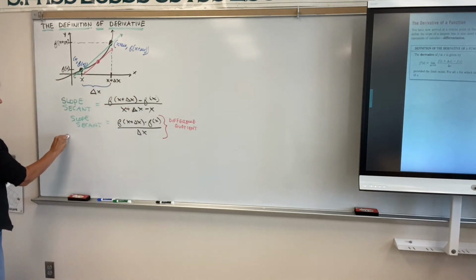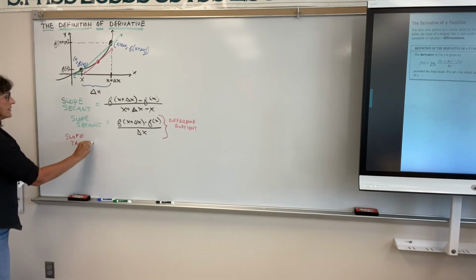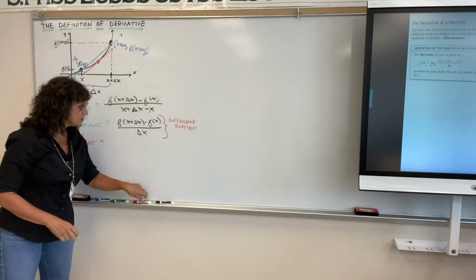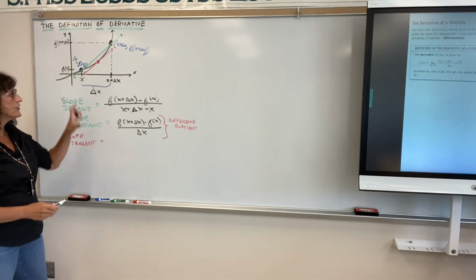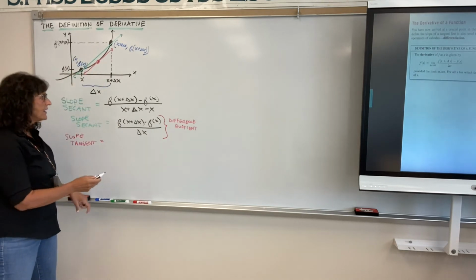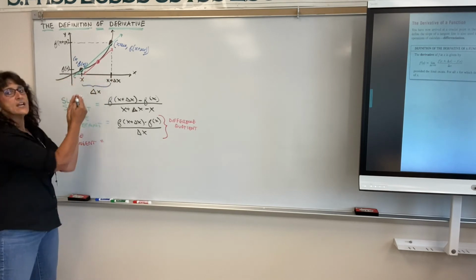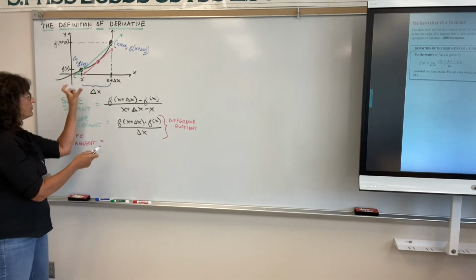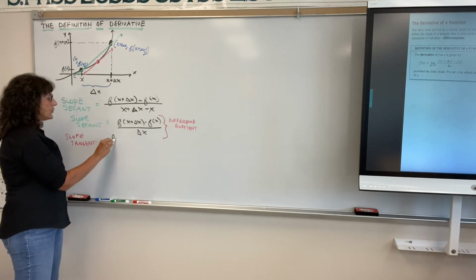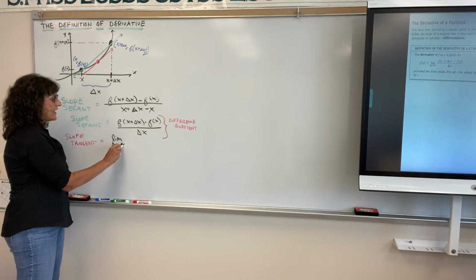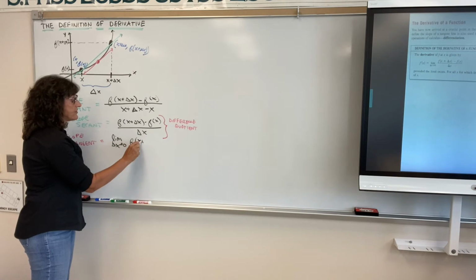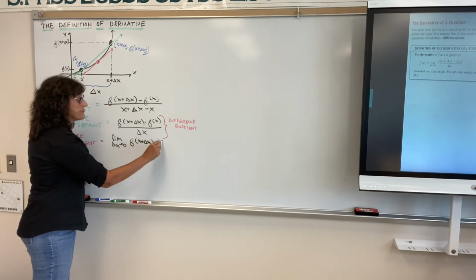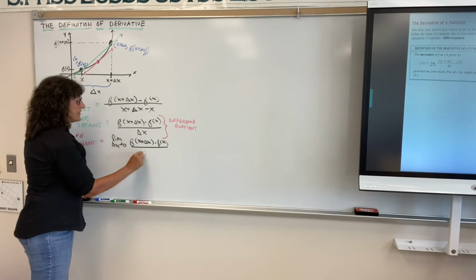To get the slope of the tangent line, our red line, we use the slope of the secant, because I have these set up to be parallel to each other. We use the expression for the slope of the secant, but we want the distance between these 2 points to go to 0. So we want delta x to go to 0. We achieve that by taking the limit as delta x approaches 0 from the left and the right of our difference quotient expression, f of x plus delta x minus f of x, all over delta x.